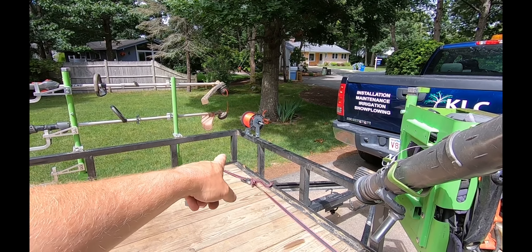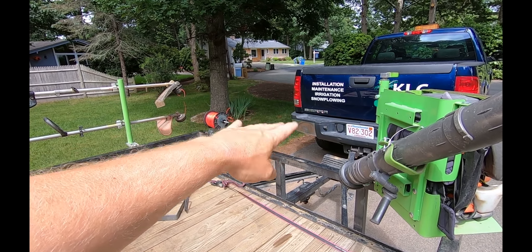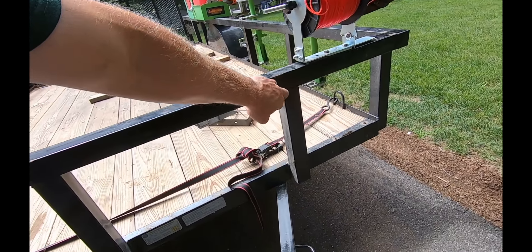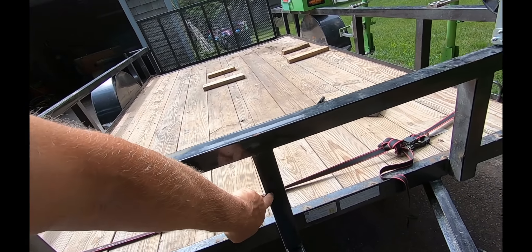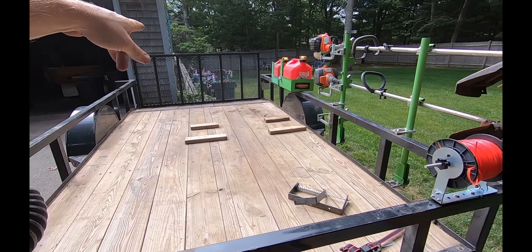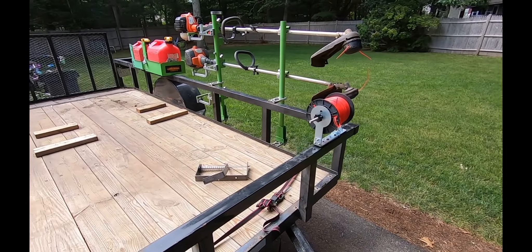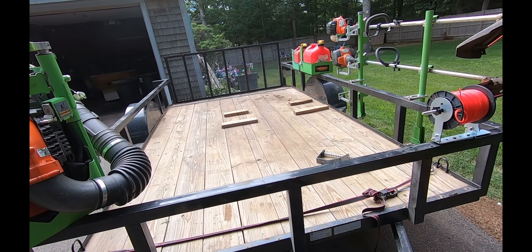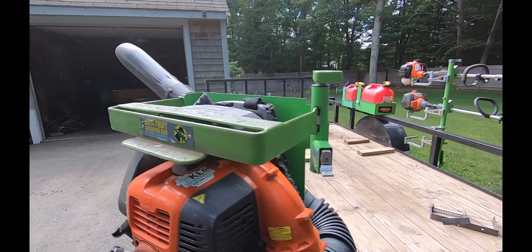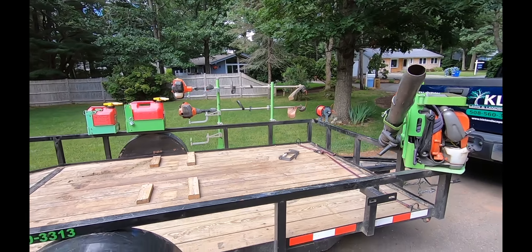I was going to put it on the front, but in the future I may consider making a ramp off the front of the trailer into the back of the truck. I haven't figured that out yet. The way this trailer is set up, I'm pretty sure I have four feet between the front and back — I could cut these tubes, eliminate the front section, and build a small ramp. That would be nice if I ever want to back the walker into the truck or wheelbarrow material up and into the truck bed. I've had trailers set up that way before and it works out really well. If I do that, I won't be able to put the tool rack holder there, so the side would be a good spot.